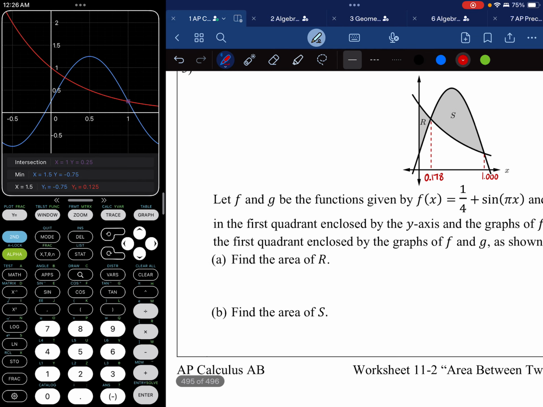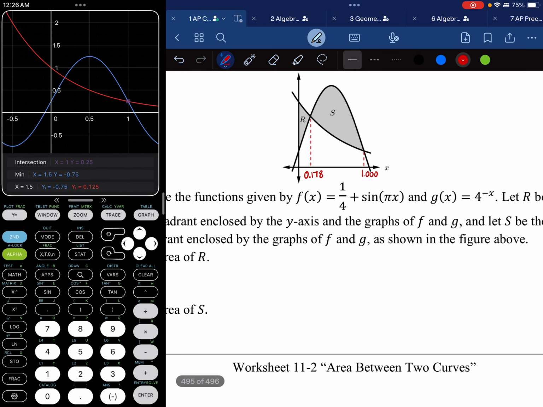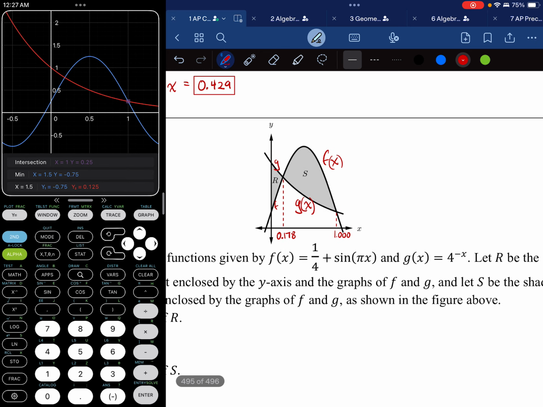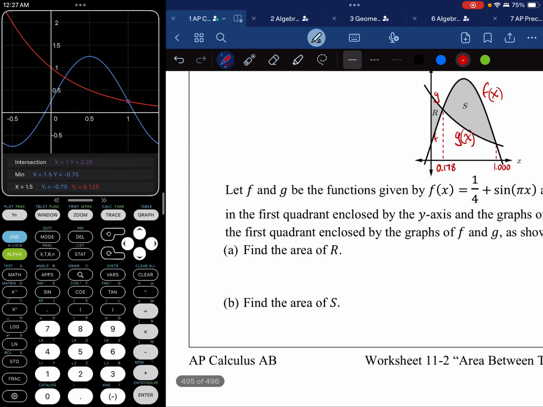All right, so let's do the bounds. So for R, I need to figure out which one is top and which one is bottom. And they're not labeled in this one. Which one is sine? Which one is 4 to the power of negative x? Well, my graph in the calculator makes it kind of clear that blue is the sine wave, which means this one is a sine wave. This one's going woo, right? So this one's going to be my f of x. So I'll label this one f of x. This bottom one is going to be my g of x, which is backwards, right? G is on the top up here and f is on the bottom down here. So in the first one, g is on the top, f is on the bottom. It'll be g minus f.